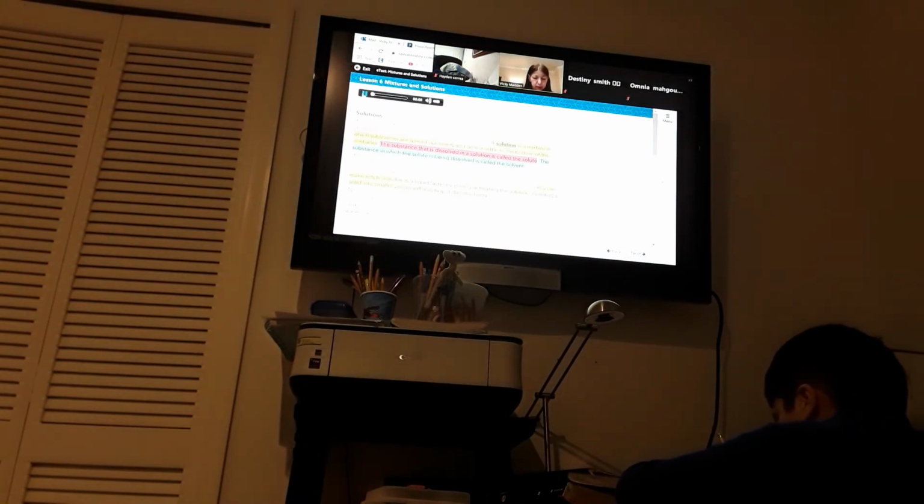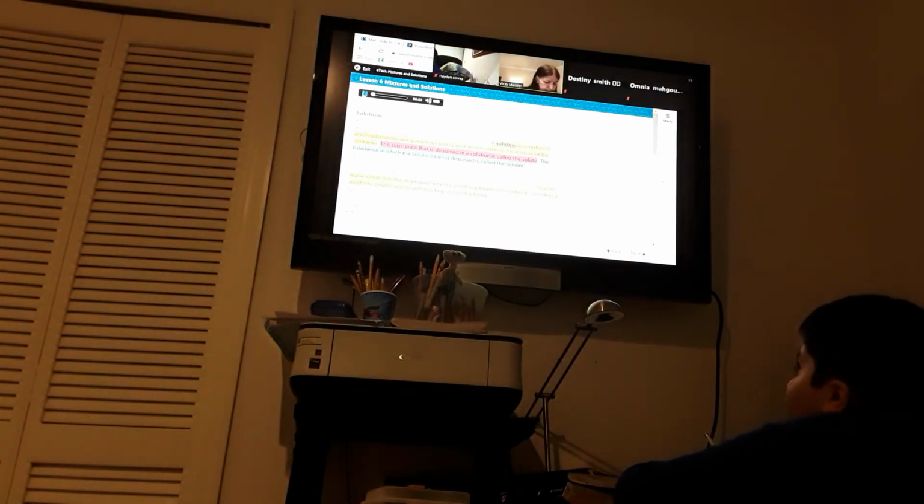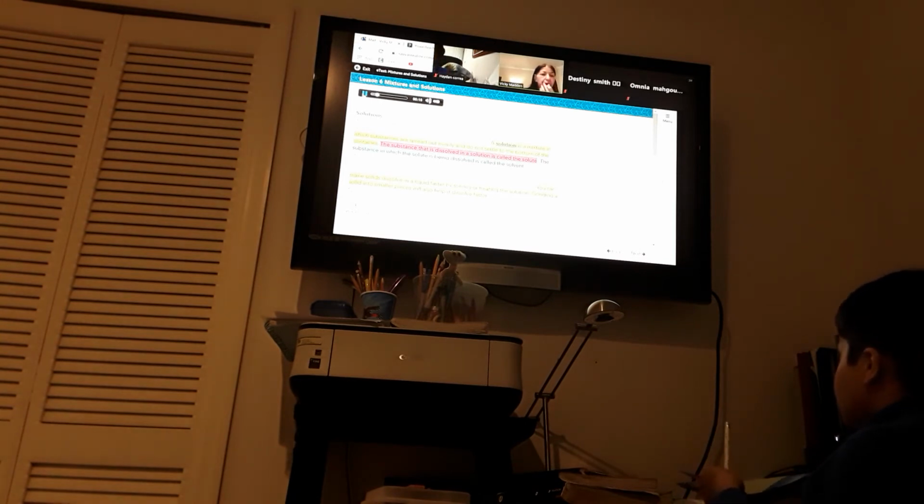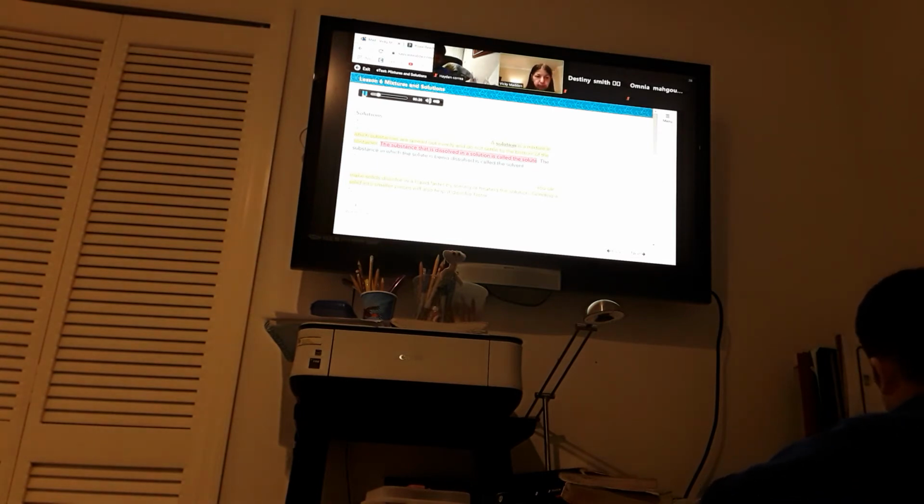Hey, pay attention. Solutions. If you place salt in water, the salt and water form a mixture, but the salt seems to disappear. That is because the salt water is a solution. A solution is a mixture in which substances are spread out evenly and do not settle to the bottom of the container. The substance that is dissolved in the solution is called the solute. The substance in which the solute is being dissolved is called the solvent.